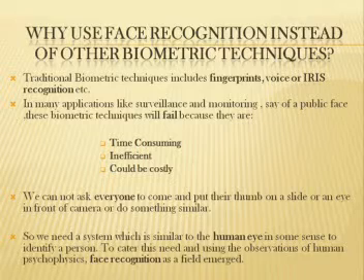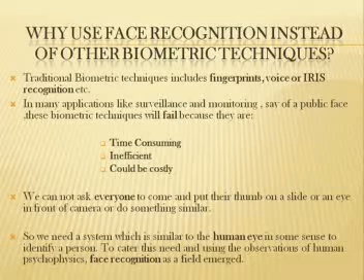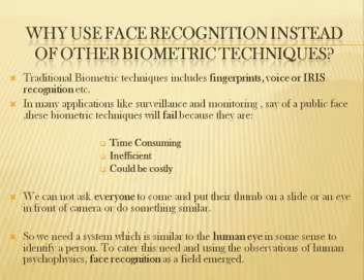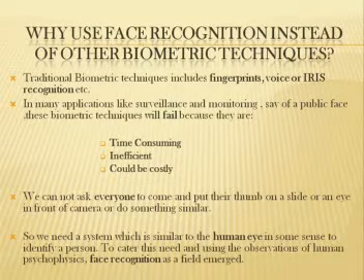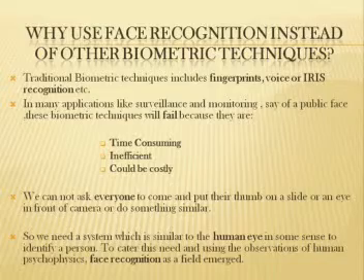Hi, this is Devanandraj. Why use face recognition instead of other biometric techniques? Traditional biometric techniques include fingerprints, voice, or iris recognition. In many applications like surveillance and monitoring of a public place, these biometric techniques will fail because they are time consuming, inefficient, and could be costly. We cannot ask everyone to come and put their thumb on a slide or an eye in front of a camera or do something similar. So we need a system which is similar to the human eye in some sense to identify a person. To cater to this need, and using the observations of human psychophysics, face recognition as a field emerged.